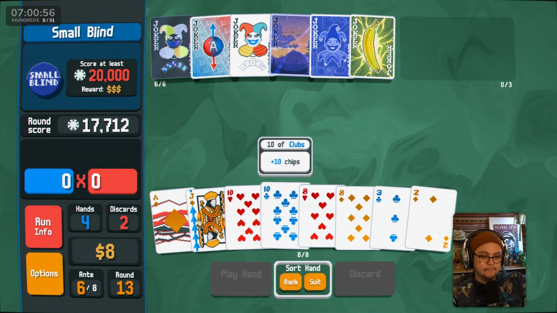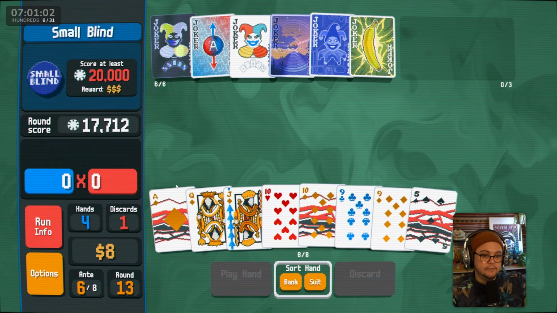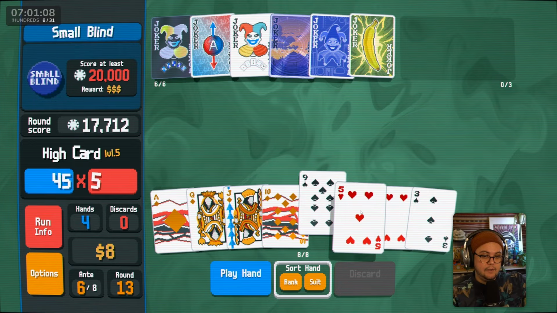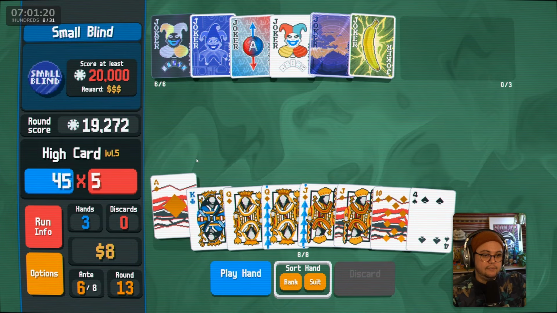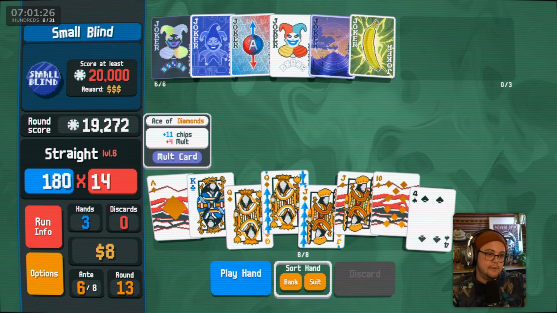I don't need you guys. There's your queen, my queen. Discard. Okay, we'll just play some gibberish for now. Let's just copy this. We've upgraded high card, you know. Okay, thank goodness. Ace, king, queen... I don't know, chips or mult. It doesn't matter. We're gonna win either way. Get the thing. Ah, if only you were a diamond.